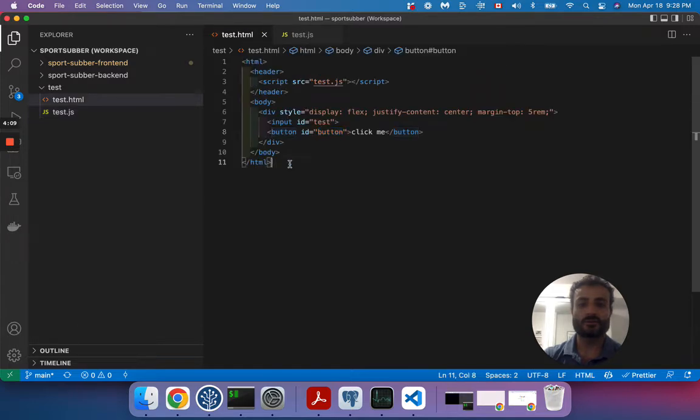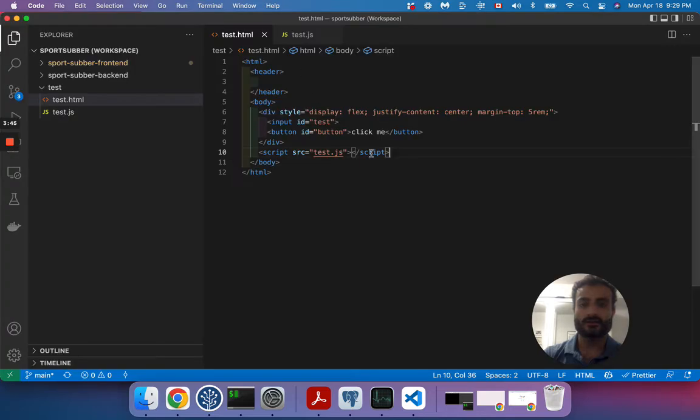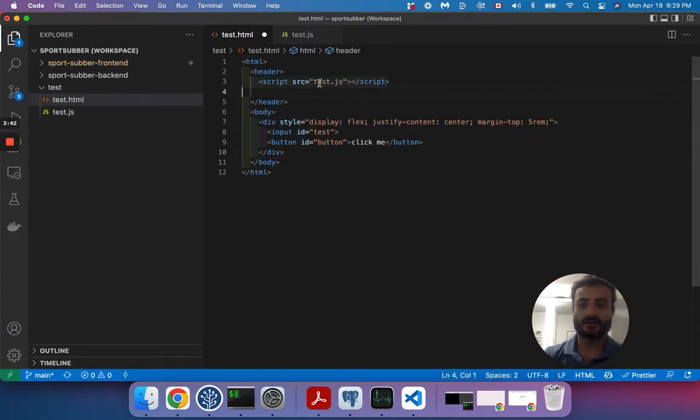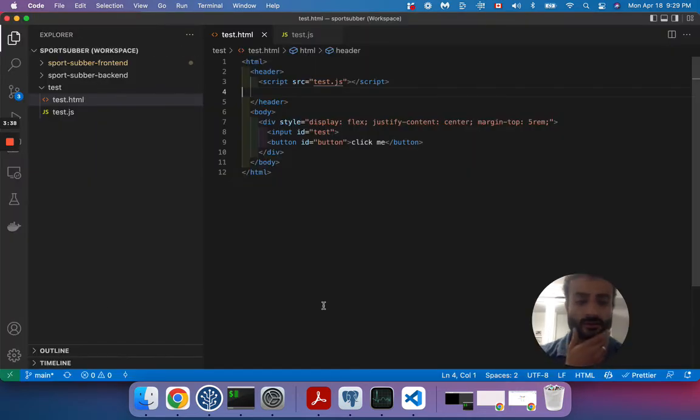So the problem with this is how we loaded our JavaScript. One way you should load your JavaScript is to put it outside of the header, which is a common pitfall, and put it right at the end of the body. And what you'll see here is it's actually going to work this time, and it's not going to give us an error. And we go back and write testing, and it's going to show us the result right here. And again, if I take it out and put it in the head, it won't work. It'll tell us that there's a property null, or it can't read properties of null.